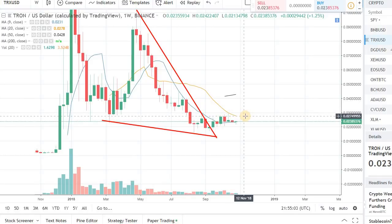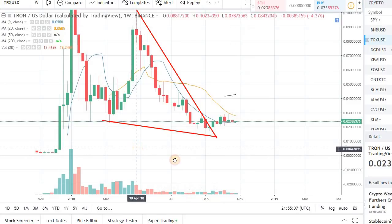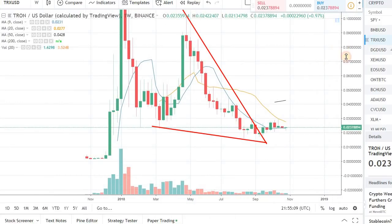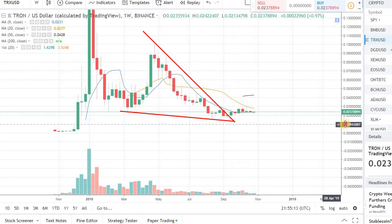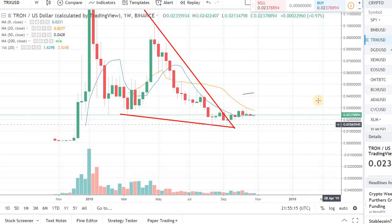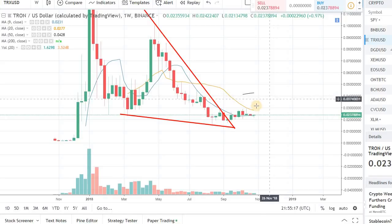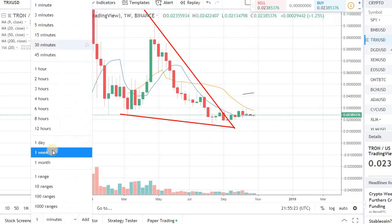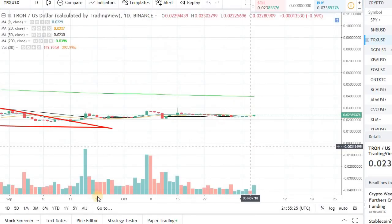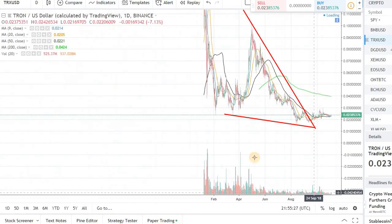Keep an eye on it — if we see momentum, this coin tends to move pretty fast, sometimes 15 to 20% in a day. If you've been with the crypto market for a while, you've seen those kinds of moves. Before you can think about what exactly happened, you'll see a 20-30% move in the coin.